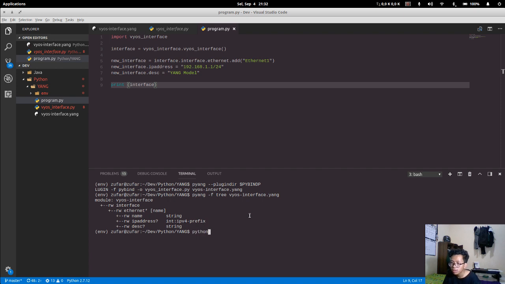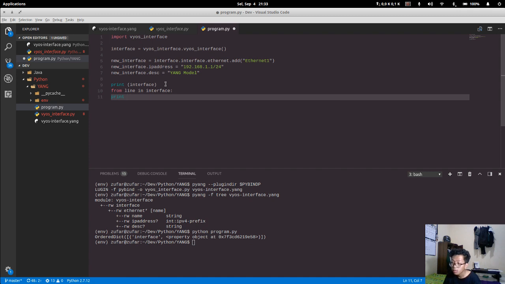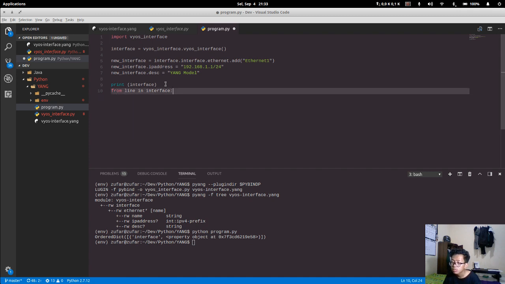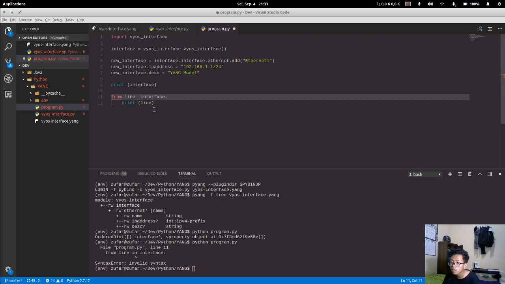Let's run the Python program. Okay, the order is direct, so maybe for line in interface, print line. Let's print the line and see what happens. Oh, I forgot the looping.